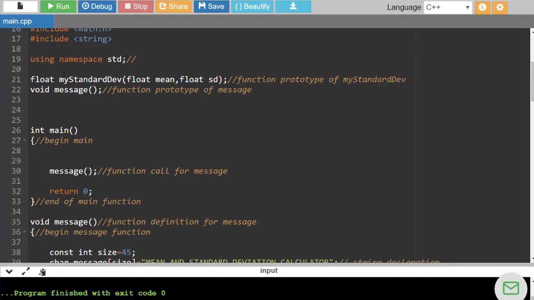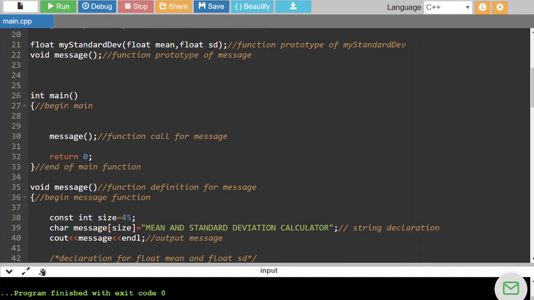So first, before we start the main function, this is the function prototype of myStandardDef and the function prototype of message. In the myStandardDef function, there will be the calculation for the mean, standard deviation, highest and lowest value of the numbers, and for the message function, we do the output display using the string.